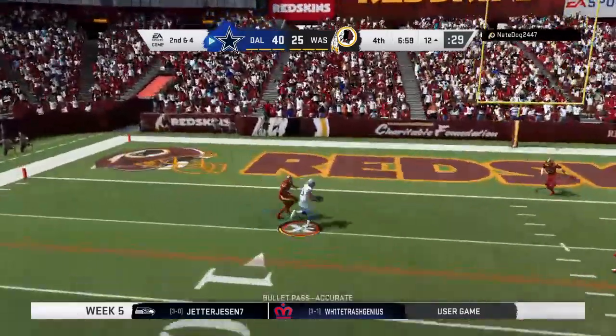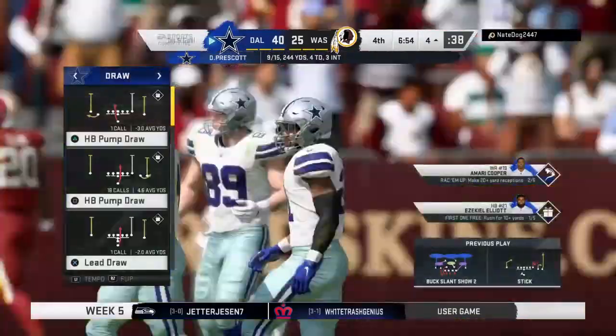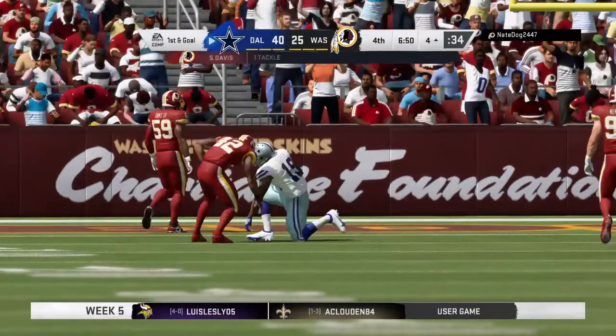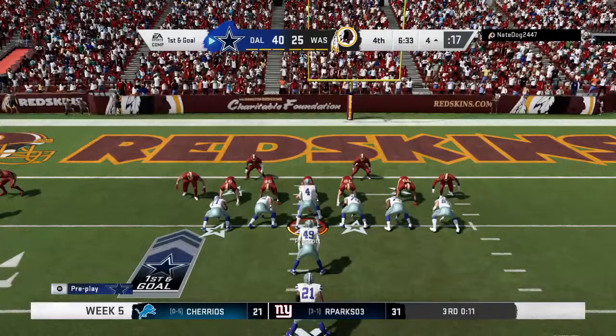On 2nd down and 4, Prescott. And this is caught. It's Cooper. And the stop will come inside the 5 at the 4. The quick slant, good for 8 and a first. A good chance now to put this game on ice. This is 1st and goal.